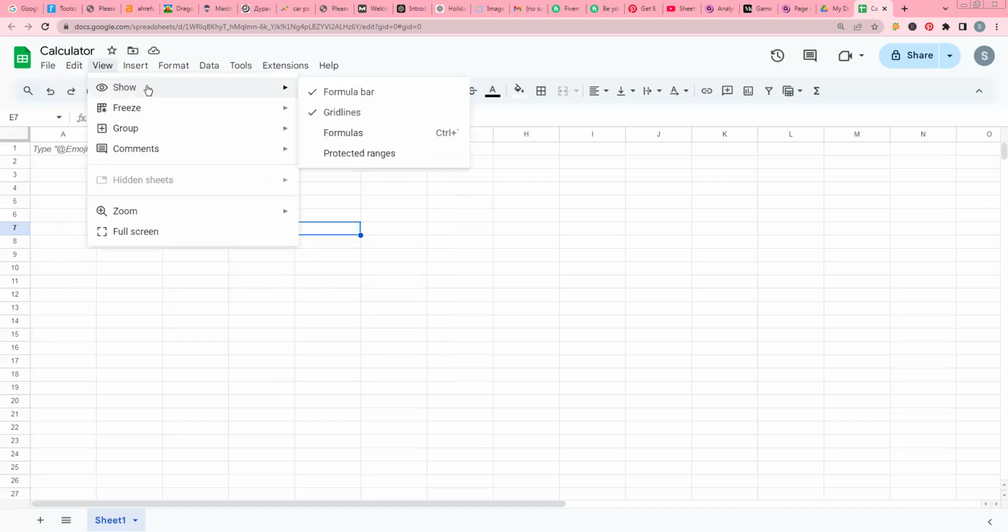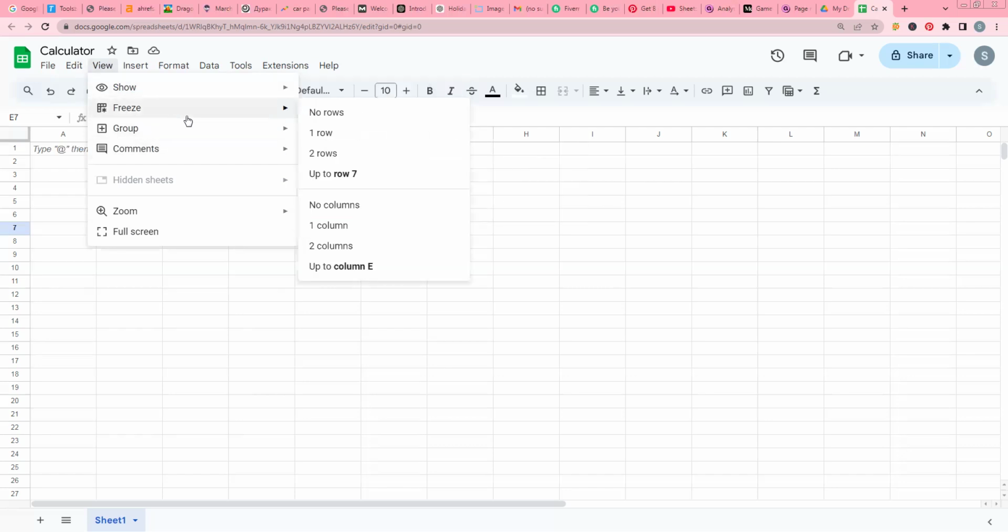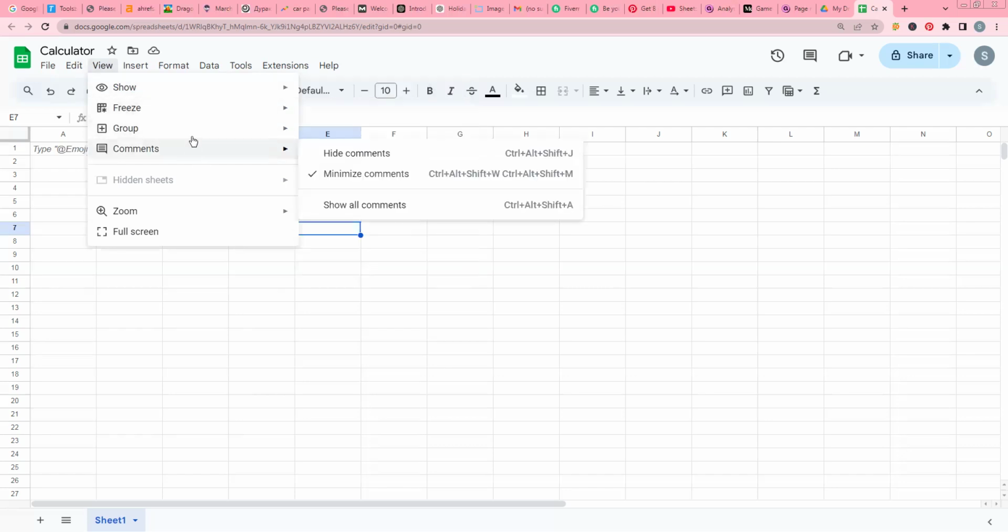Here, you can show the formula bar. Here is the formula bar, so you can simply change from here. Grid lines, these are called grid lines. These lines are called grid lines. If you select this, automatically this will become a plain sheet. In coming lectures we will learn about these things.